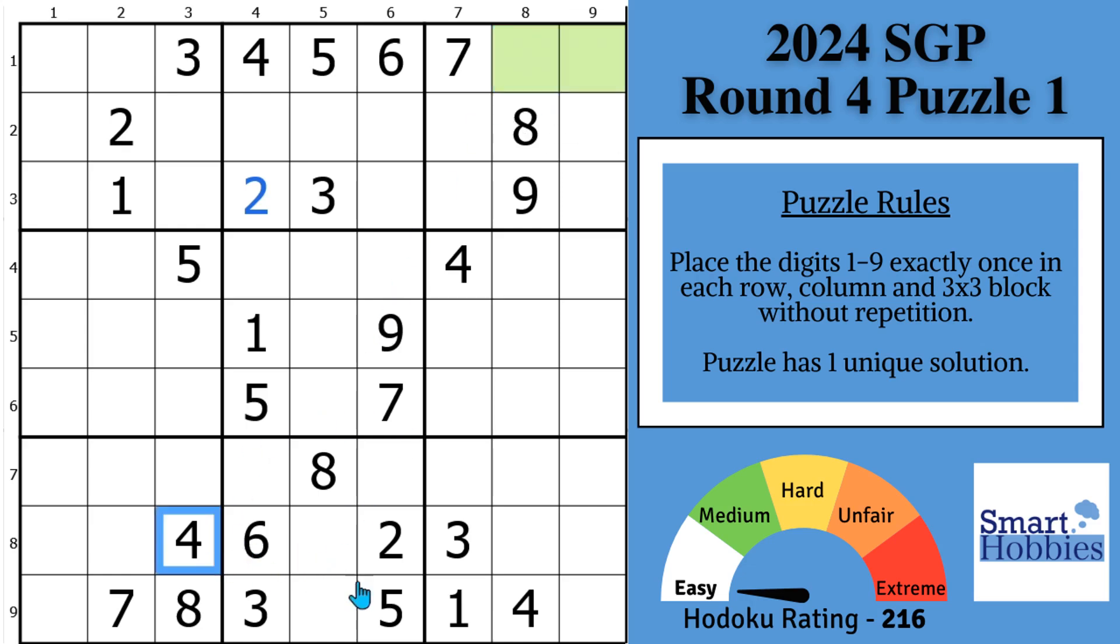Okay, we're going to go here in block 8. With these two 4s and this 4, only one place for the 4. And then you see with the 1s, these two 1s, I can solve that cell for a 1. And then with these two 1s and this 1, we can solve for a 1 right there. I'll give you a bonus tip. When you're doing no-mark solving, look for the greatest restriction.